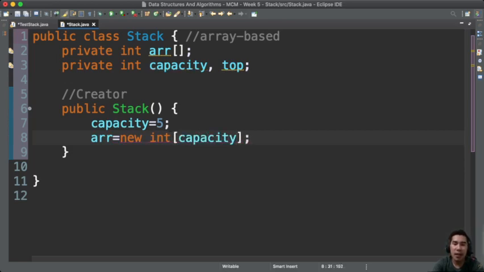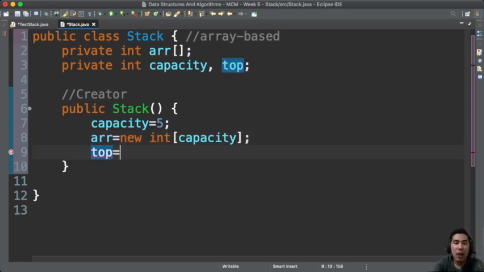And then let's declare top. So you have two options right here. You either initialize the top to 0 or to -1. But traditionally, we used to initialize top as -1. Okay, but again, you have the option to initialize it by a value 0.